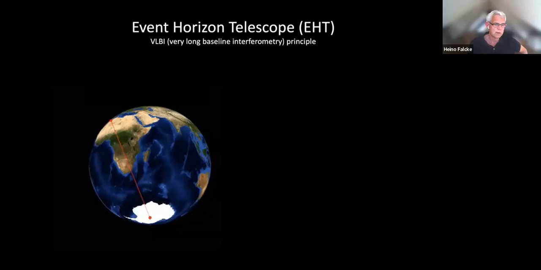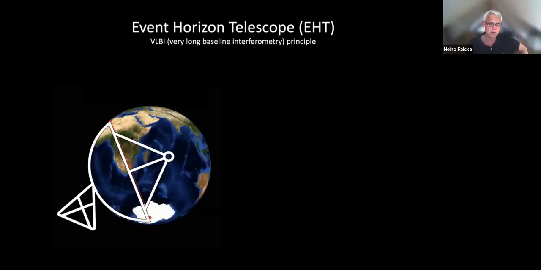Which is unpleasant because most people will probably object if you cover the entire Earth with one giant radio telescope, and in fact it would be a bit too expensive. But what we can do is build a virtual telescope, and that's the beauty of what we call interferometry, or in this case, very long baseline interferometry, because telescopes are separated by continent, really.